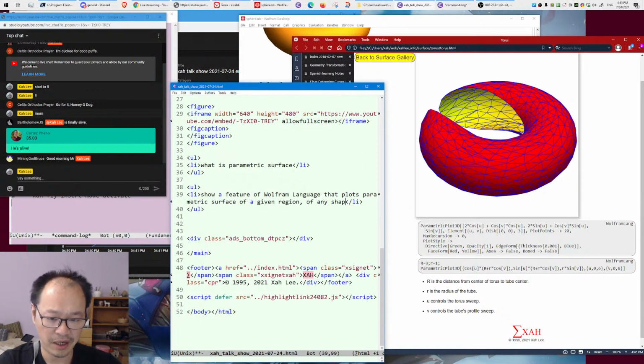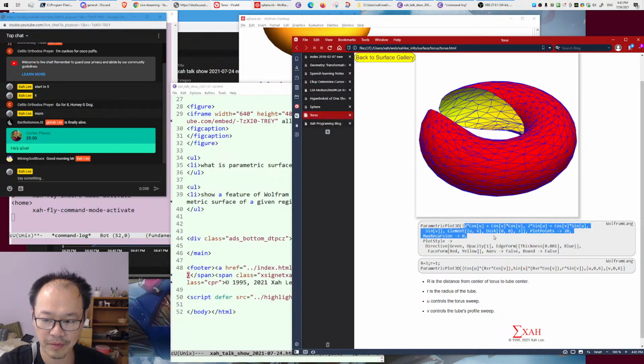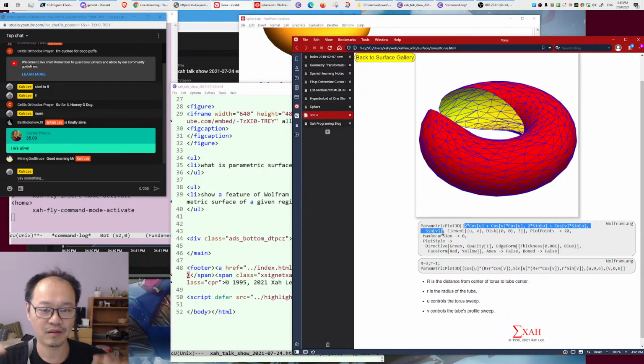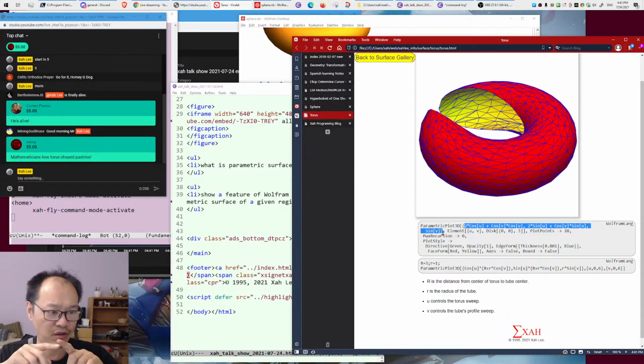That's the key, any shape, because normally when a mathematician thinks of a parametric surface, you have a parametric formula, a parametric equation. When you have a function, you have the domain and range. Domain is where you begin. Range is the output. The domain for a parametric surface is usually a rectangle, not necessarily a square.